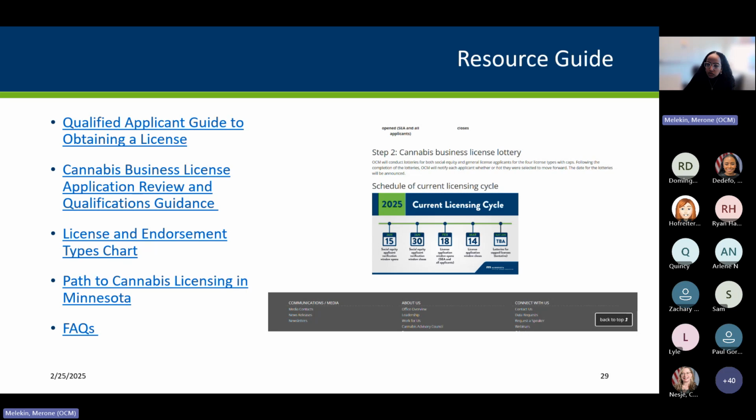We are planning to record each of these sessions as well, and so there will be links to these on our YouTube on this site as well. We highly encourage you guys. I almost look at this as a one-stop shop of all the resources that you need to dig into as you're thinking about and navigating the application process. I highly encourage that folks print all of these documents, take a look at them, walk through them, and make sure that you're meeting all of the requirements listed within each of the guidance documents as you're completing your applications.